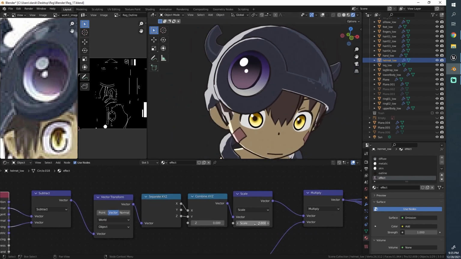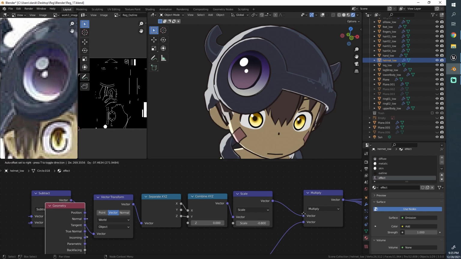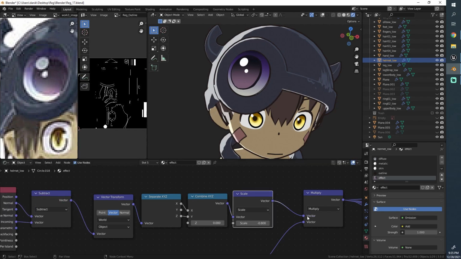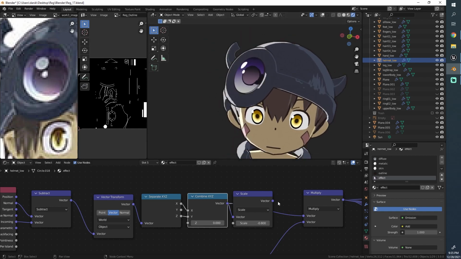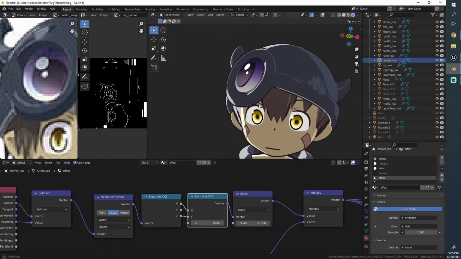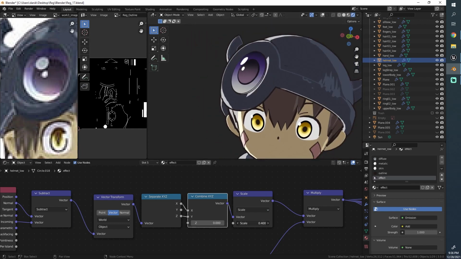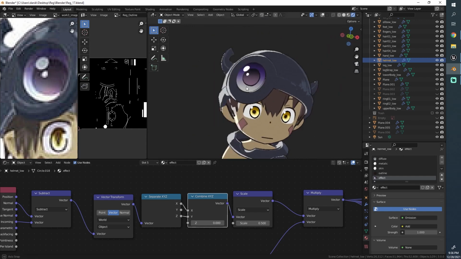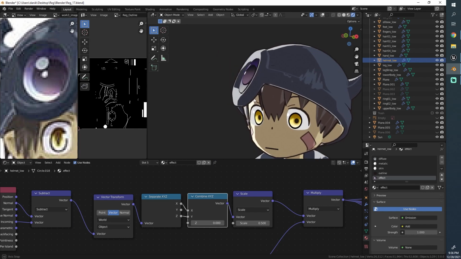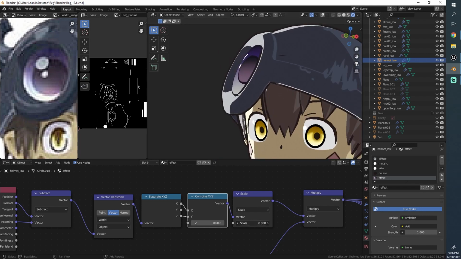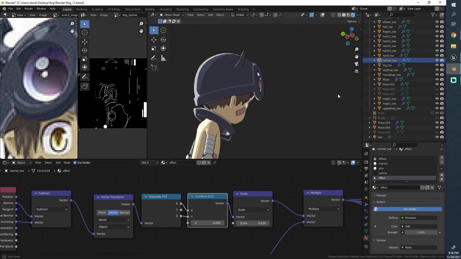So one more thing we need to do is to go here at the end to the scale that we implemented before, and we just don't use it anymore. So we could just connect this one here to here, and delete that. Or if you want to still have this global control for strength, which I think we need here, we just set that, we invert that number, and I think I have to reduce it a little bit in this case in particular because it was a bit too strong. But yeah, now it kind of behaves correctly as you'd expect. You can even push it further down here.